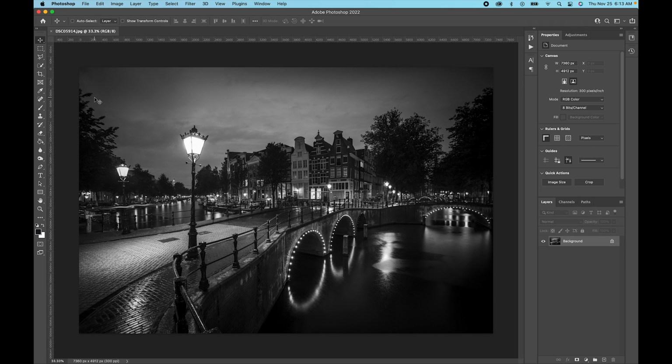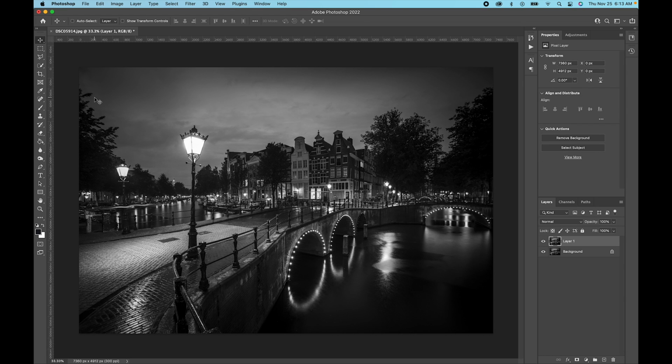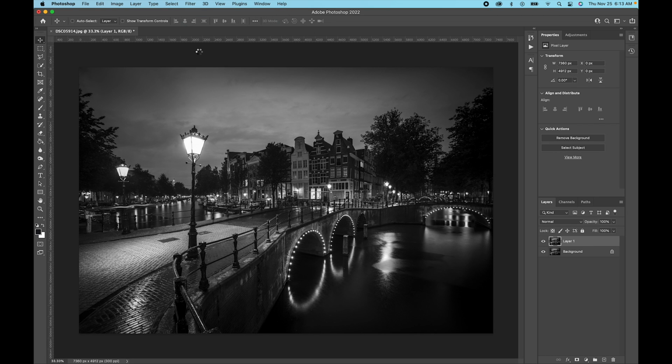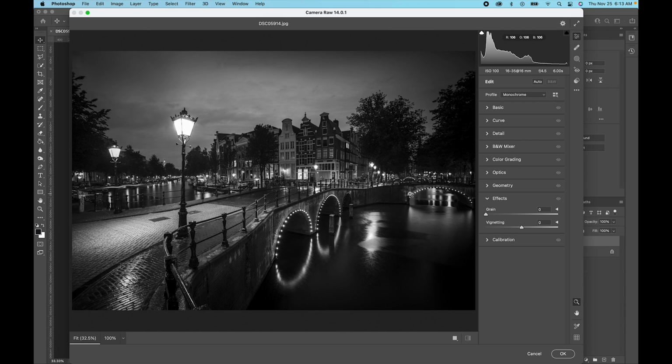And now we're in Photoshop. I'm not going to touch this too much. I'm going to try a few things here. What I like to do is sometimes just Command J, that makes a copy here, and I go up into filter, Camera Raw filter right here. And there we go, we got Camera Raw, and I'm going to throw a tiny bit of a vignette on there, just a little more, hit OK.